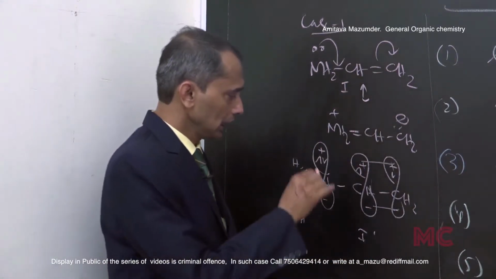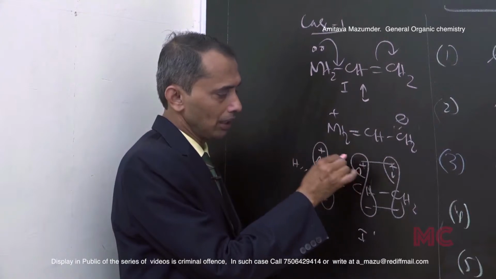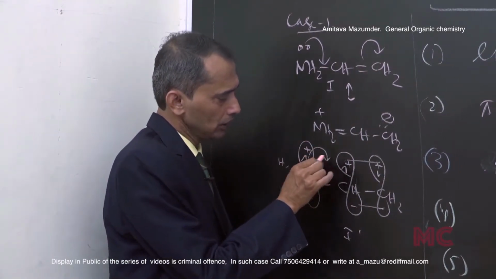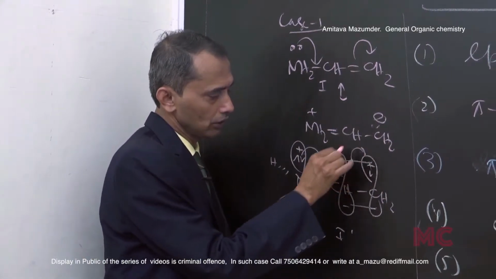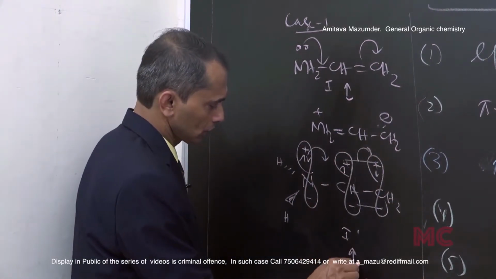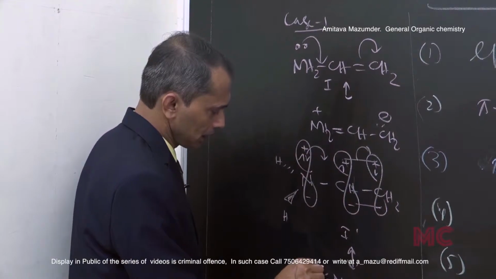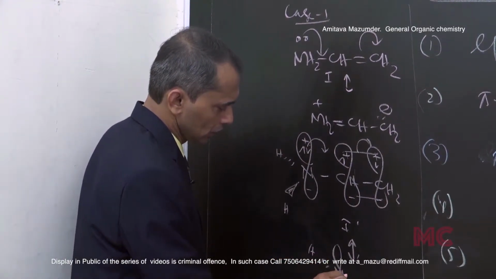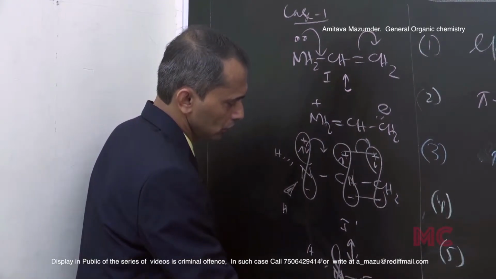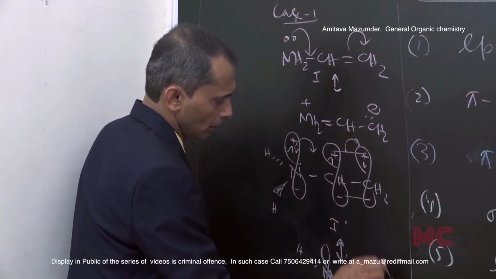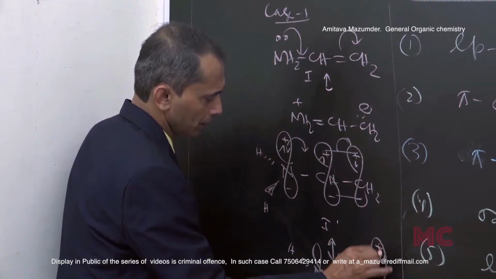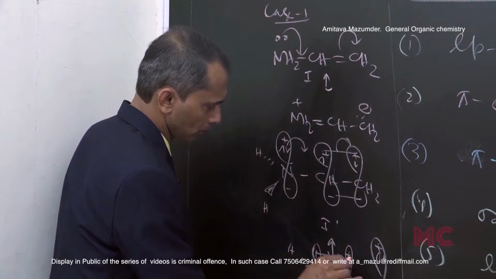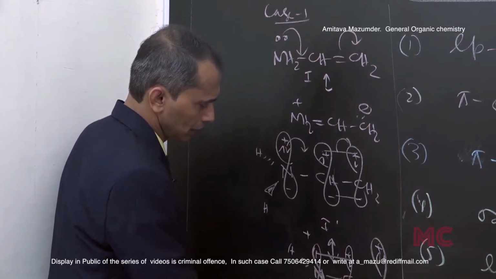Now since this orbital is parallel to this, they can again make their contribution. They can make overlap, and these two electrons can go over here. So 2 dash structure is like this. It is on the plane like this. Here again in CH2, the 2 electrons will be coming over here. This is the plus, this 1 electron over here, this 1 electron over here, and it becomes plus like this.